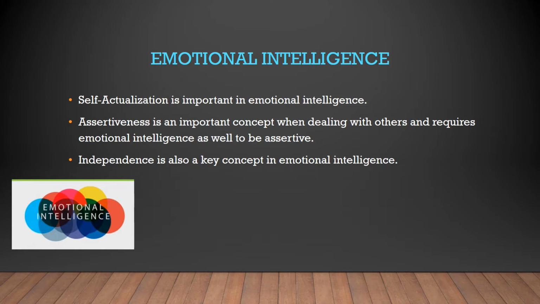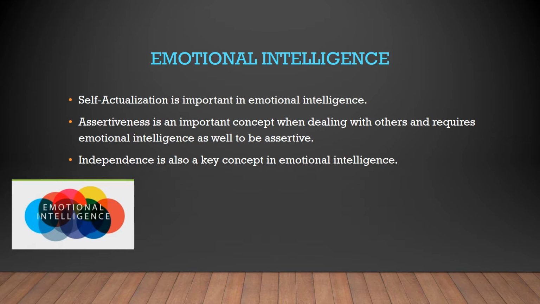Part of emotional intelligence is being aware of others' feelings, as well as being aware of our own feelings, and also being able to influence and inspire others. And in a way, you almost have to be at the point of self-actualization in order to be emotionally intelligent, if you think about it in respects to self-actualization. And then assertiveness, being able to stand up for yourself, but also respecting the rights of others. You do have to be aware of other people, and you do have, emotionally intelligent wise, to make sure that you're not impinging on their rights.